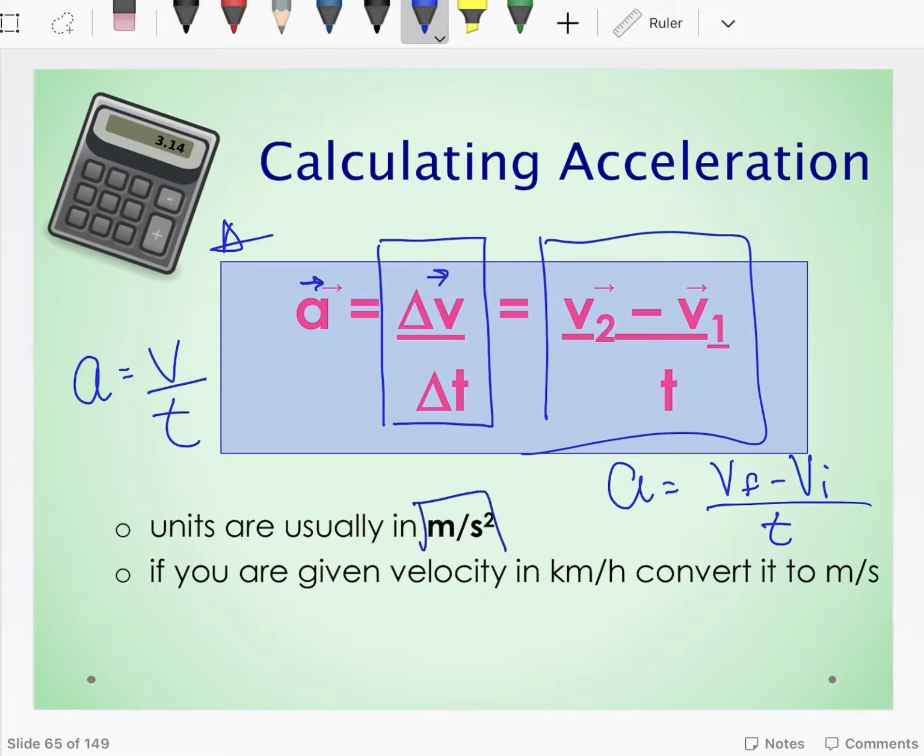All right, our units are typically going to be in meters per second squared, all right? Because velocity is in meters per second and we're dividing by time, it's meters per second squared. That square does not actually mean you calculate into squaring the time. It's just because of the way the units work, all right? Because it's meters per second divided by second. The units are meters per second squared, okay? Now, we're typically going to be dealing with time in seconds, but if you are given velocity in kilometers per hour, you may have to convert it.